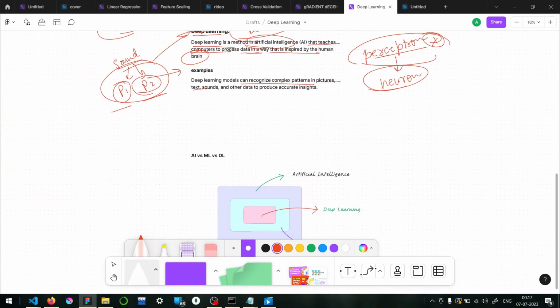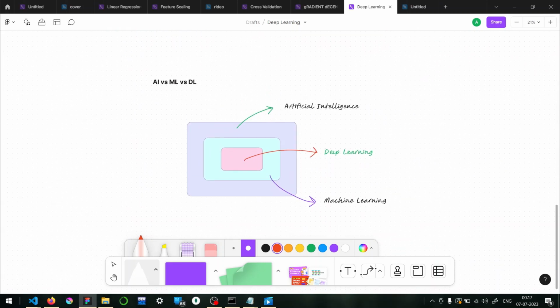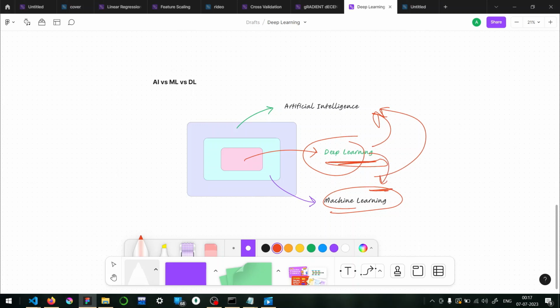Okay, now you know that deep learning and machine learning are nothing but subsets of artificial intelligence, and also deep learning is a subset of machine learning. Okay, so now you know what deep learning is, now you know what artificial intelligence is, and what machine learning is, and you know the difference between all of them, right?